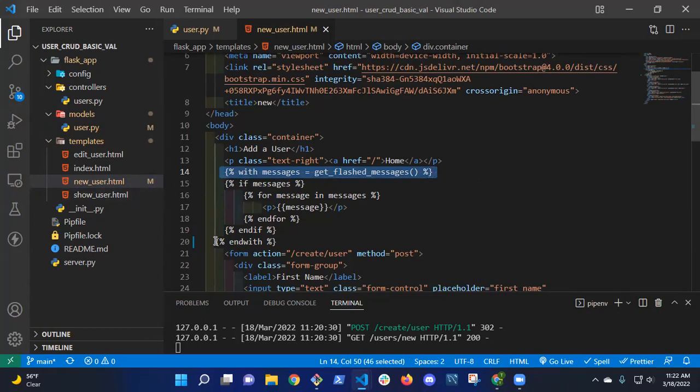You can think of it as just another way to iterate over items. So with messages is sort of pulling the data from the messages, and then if messages, meaning if there's anything in this, then we loop over it. Okay. Any other questions?